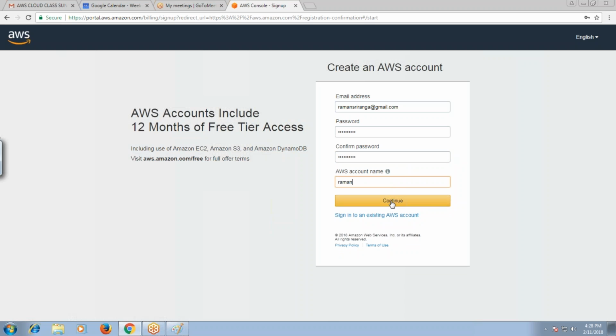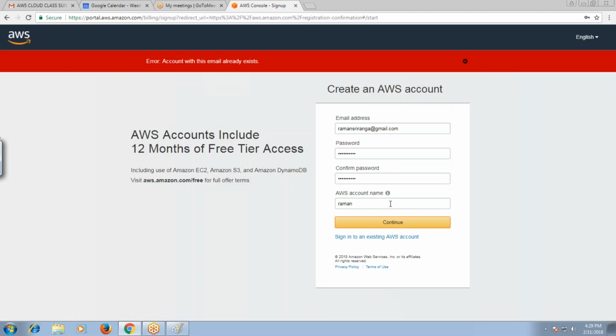Oh, okay. Here for all our practice, you can make use of a free instance. We can get 12 months of free tier access for EC2, storage, everything, you can get it free. We can complete the entire course with the entire hands-on with this free access. No need to pay even a single rupee. Oh, okay, so this activation is valid for 12 months, right, Raman? Yes, for 12 months it will be free.